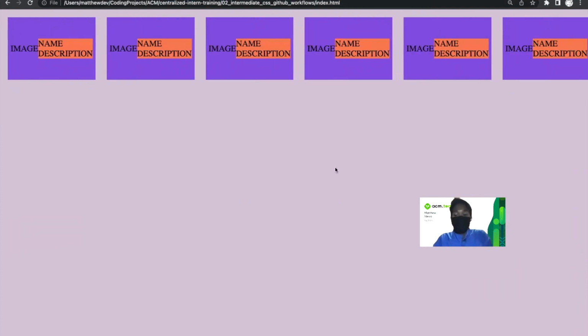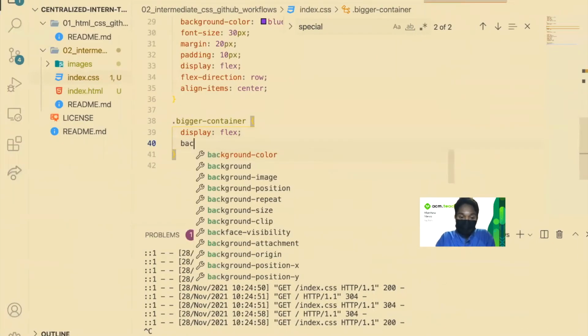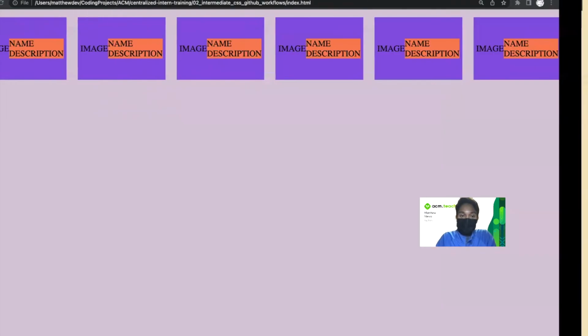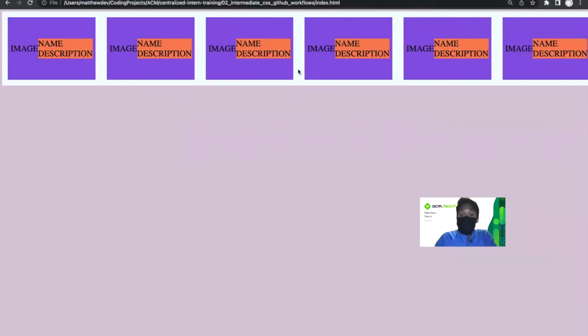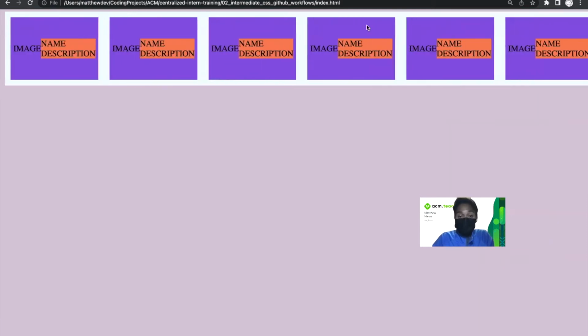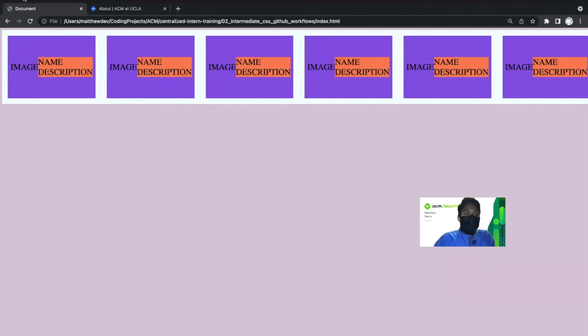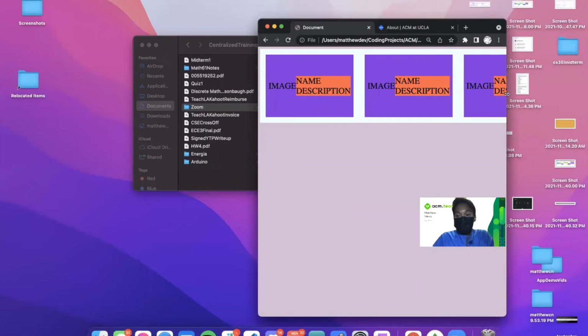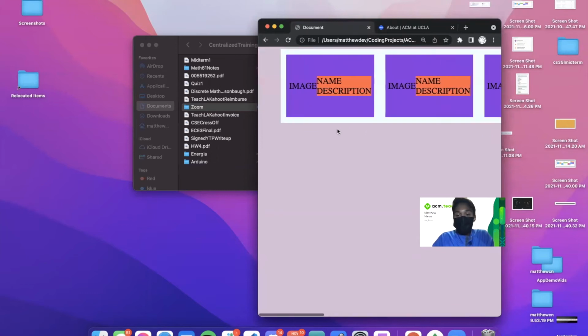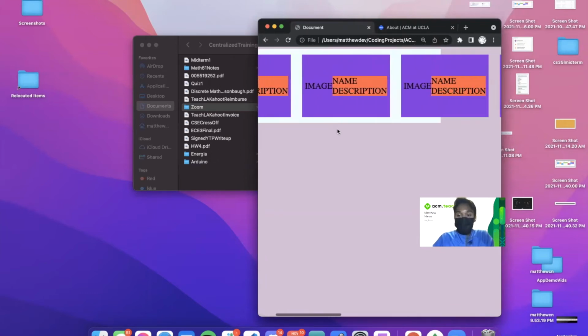To denote that this is a Flexbox, let's give it a different background color. Let's make it Azure. And let's see. All right. Now what we can see is that we have made all of our small little Flexbox items, all of our Flexbox containers, and by putting all 9 of them, they are now Flex items inside of our larger, bigger container Flexbox. And you see that if we have a lot of them in a row, it's kind of hard to see all of them all on our small little screen. Even if we make our screen a bit smaller, we see that to see all of them, you have to scroll left and right with our bar.